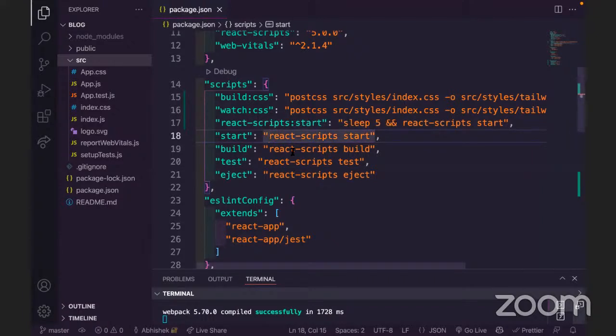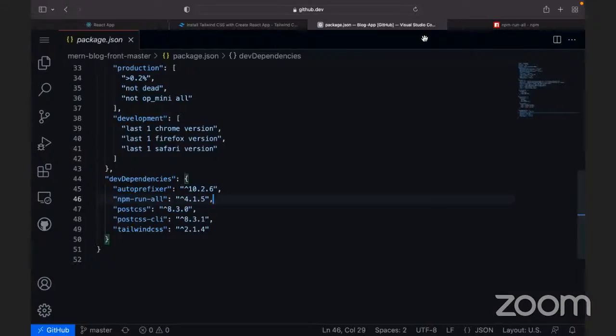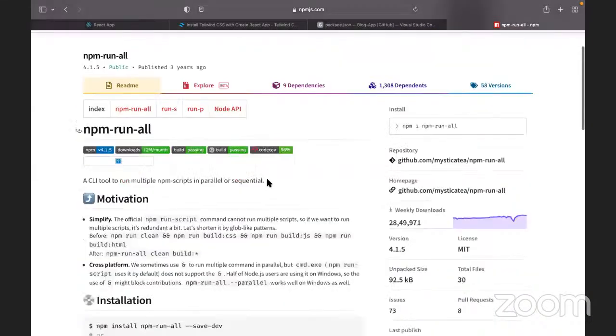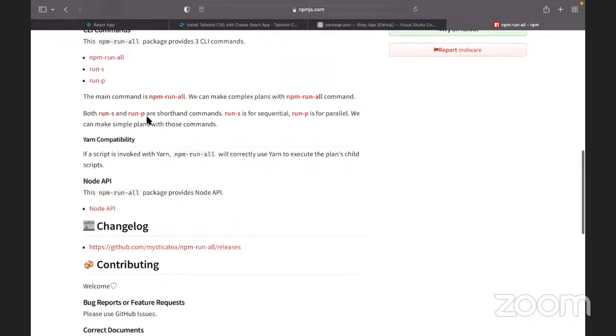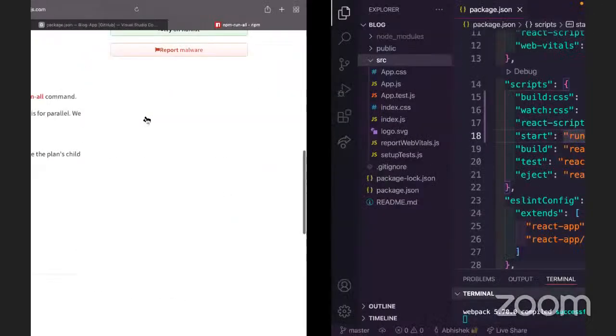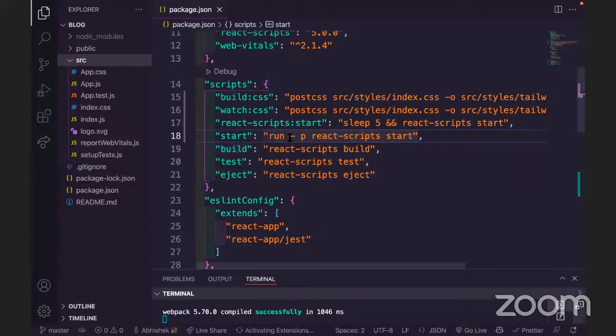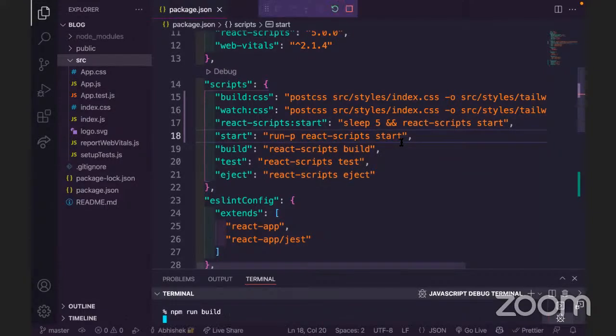I will run several scripts in parallel. So run. This will help me to run several. I guess, 1 second. Let me check this out. Run minus b, no? So there is no space around. Don't give a space. Awesome. So React script start. Awesome. So this will help you to, but I think 1 second.